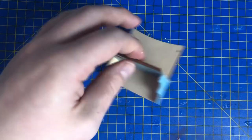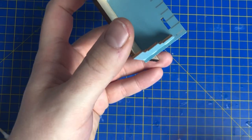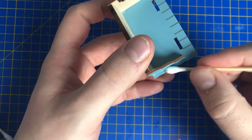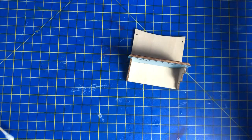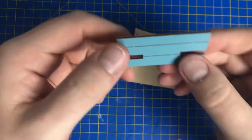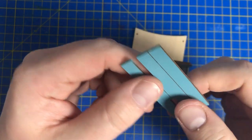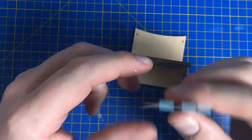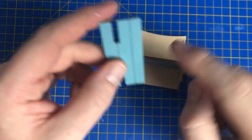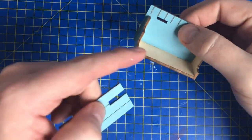Okay, so that's that little part done, as you can see. Lovely part there. There's a bit more excess glue there, so I might just go back over and take that off. Okay, lovely. So once we've done that, we've got to then punch out this section here. Now, as you can see, we've got guidelines in here, and the part that we need is part six, apparently. I can see that they're not labelled or numbered, so I'm going to go for this part along here, because that seems relevant to the part that we're going to put along here.